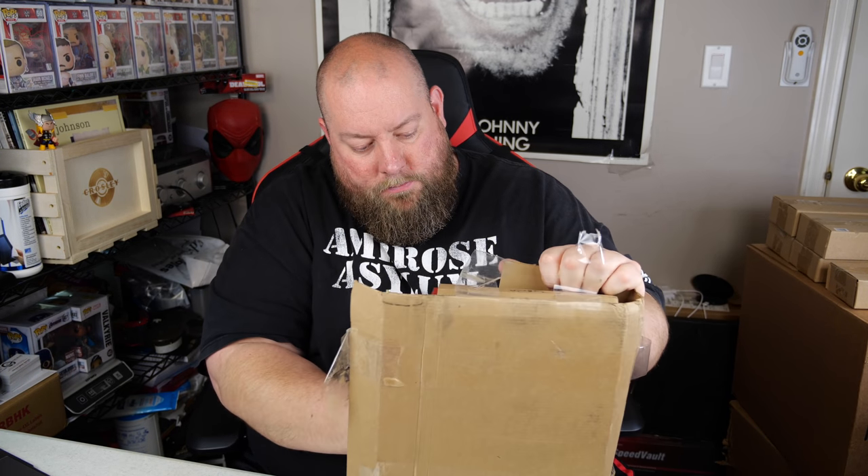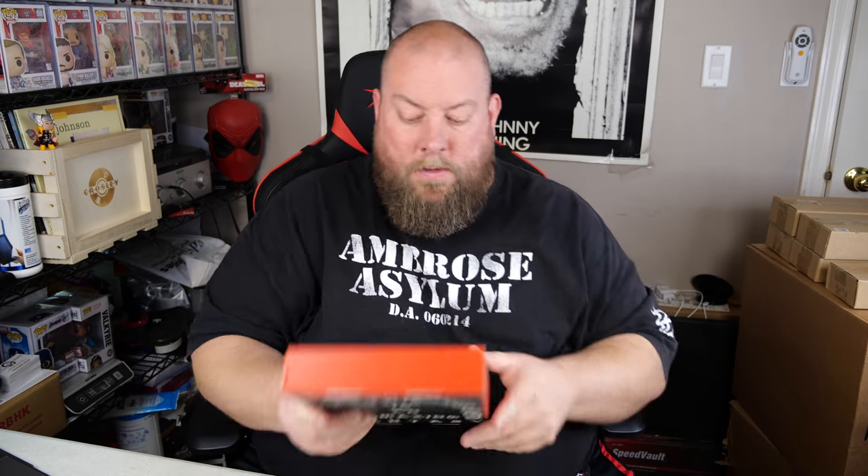Box number three — let's keep that mystery going. Whenever I pulled out the grand prize Daredevil number one, that comic was actually bubble-wrapped. So it kind of stinks that if you don't hit a grail or grand prize, you know because your top comic is not bubble-wrapped. But you still get some good comics. First one: Daredevil number 608 — Matt Murdock versus Mike Murdock. It's the sibling rivalry of the century. Not a bad cover.